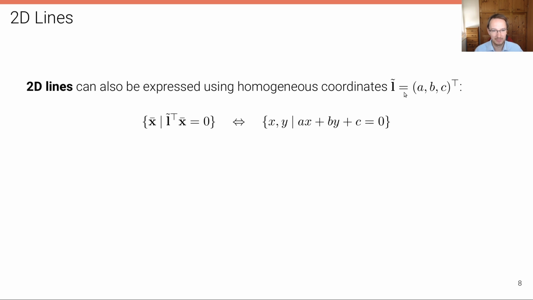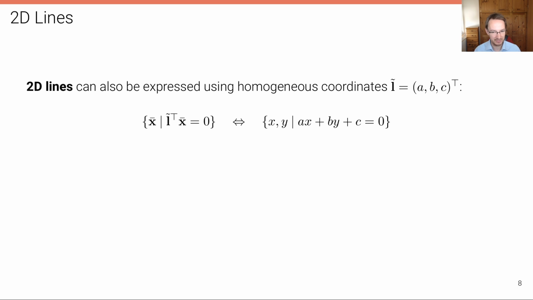So we have a line that is a free vector a, b, c, and if we multiply that free vector a, b, c as an inner product with an augmented vector x bar, we obtain this expression here, ax plus by plus c times 1 equals 0, which we recognize as the line equation. For all points that are located on the line, all points x, y, if this equation here is 0, these points are located on the line. This is the definition of a line.